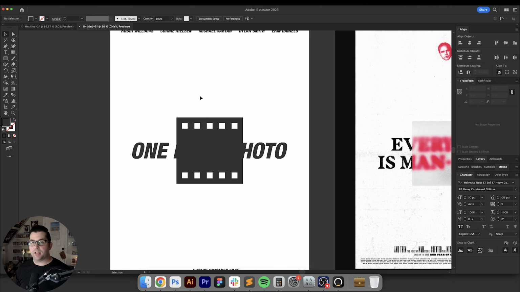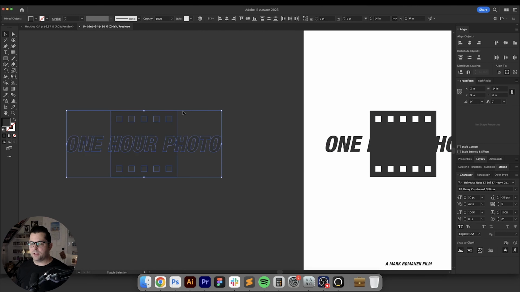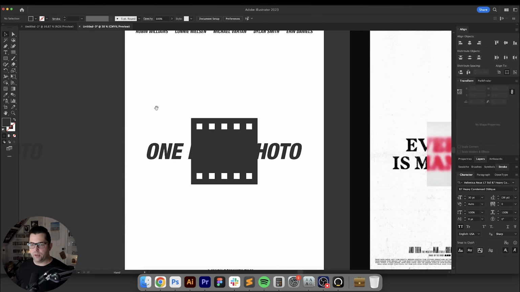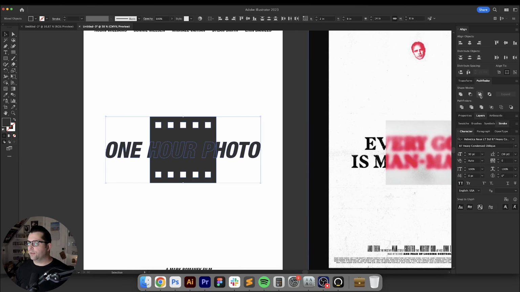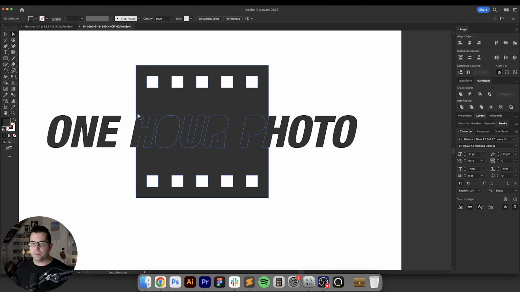All right, next we need to copy over the title and the film cell. However, we need to separate these elements before we copy and paste them into Photoshop, because the outer text is going to be one color and the inner text is going to be a separate color. So what we're going to do is select everything here. I'm going to copy and paste this over here just in case we need to come back to it for any reason. Select everything, go over here to Pathfinder and click on Divide. And what that's going to do is it's going to divide up these elements right here based on the placement of them.